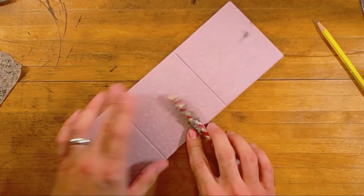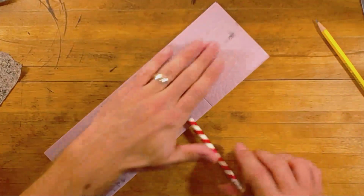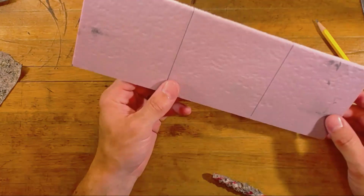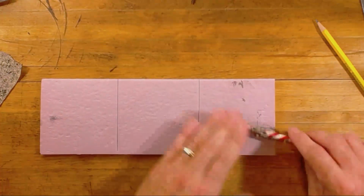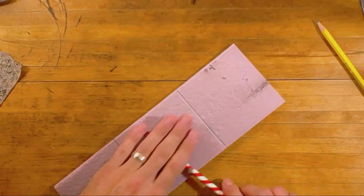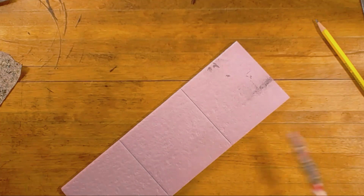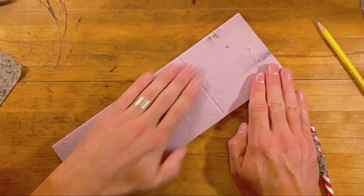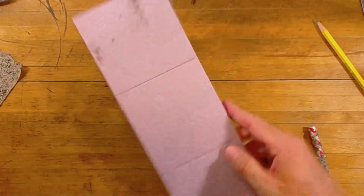All right, that's not bad. I might go back later and get more on this. I don't know, that's pretty good. I don't know if you can see that. Light is there now, that shows it a little bit better. Now, looking at it in different light, you'll notice where you kind of missed spots. The other thing is, if you want to bring it down just a little bit, you could sand it, if you went too coarse, too deep, or whatever. But I think this looks pretty good.